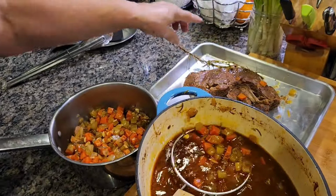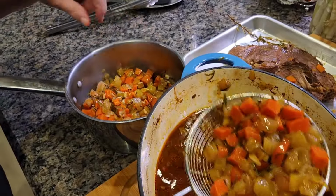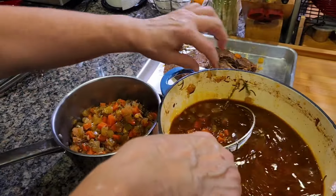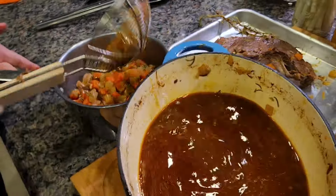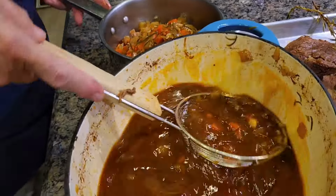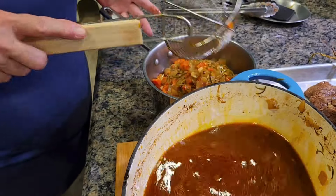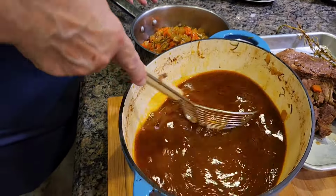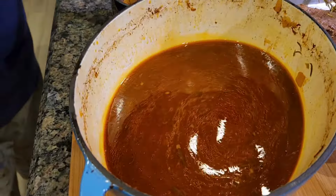Here it is, number two. I know we have a number three. Is it in here? I don't know. Here it is, number three. People, if you could smell this, it smells so good. It really does. And look how nice our gravy has become. Turned nice and brown. It's exactly what we wanted.